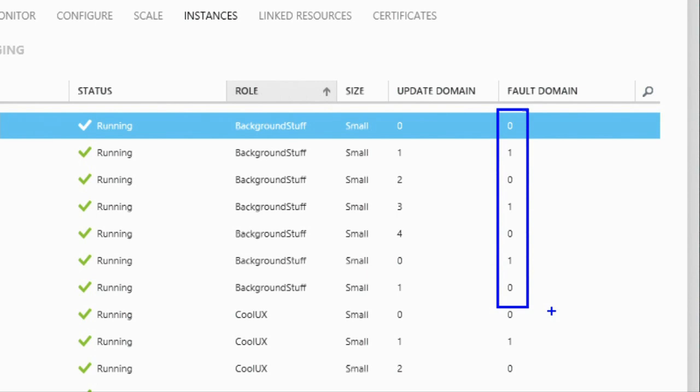So what we've done, we've got fault domain 0, fault domain 1. Half the instances are on one rack, half the instances are on another rack. We can lose a rack and your app's still running. If we lose a rack, remember, we just go and redeploy it somewhere else and rewire the load balancer, and all is good. Update domains. At some point, we have to go and update that OS. So rather than taking your whole application down, what we do is we update your application one update domain at a time. So we'll take update domain 0, and we'll go and basically restart those machines there.